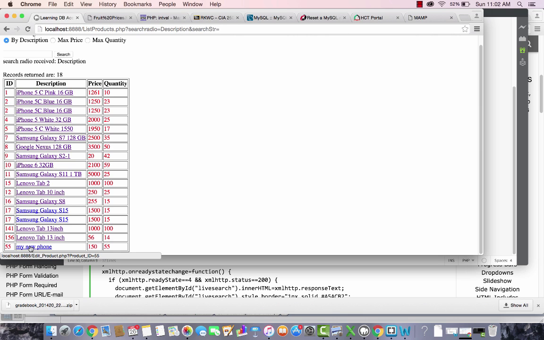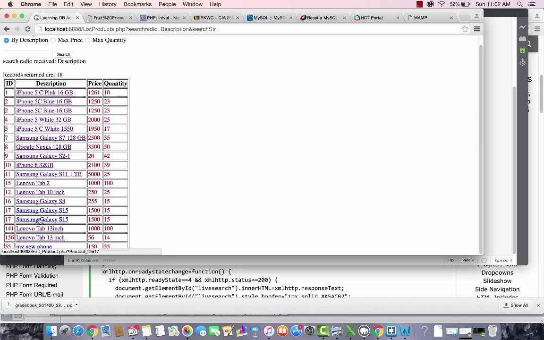Now this is another way, which we saw in the example when we created the anchor, that product_id is also becoming an input field, and its value is 55 in this case, because my mouse is right now over here, and it will be passed on to the next page, edit_product.php, and the next page can get it very much like it gets the values of the input forms. So this one is working with all of us, I believe.